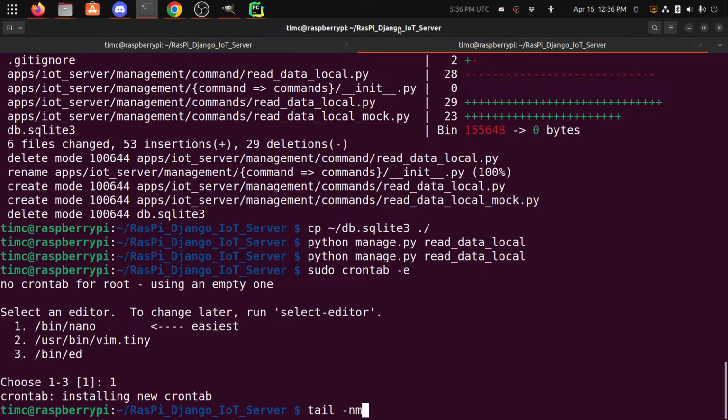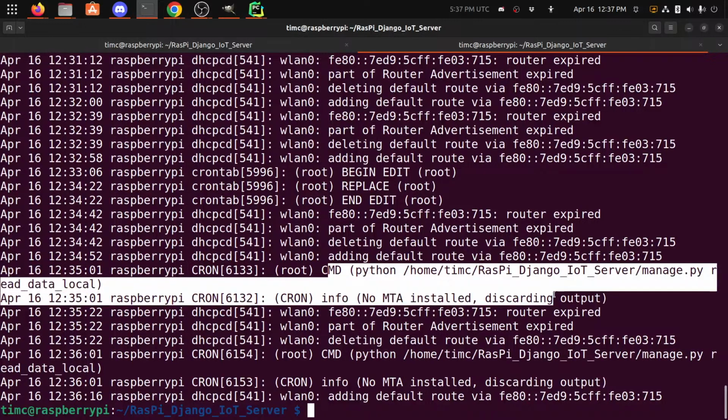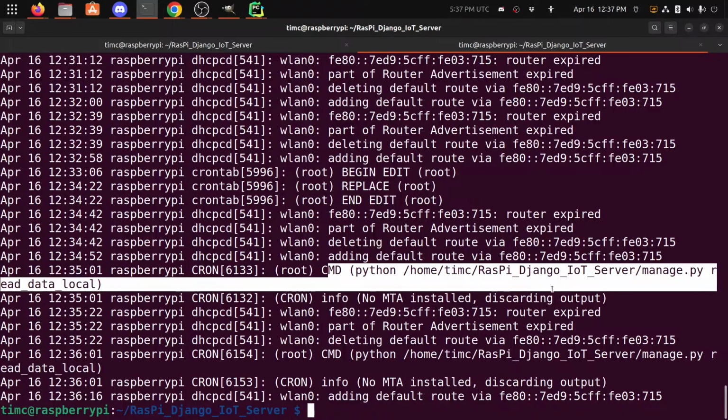Tail -n 100 var log syslog cron command. No MTA installed, discarding output.